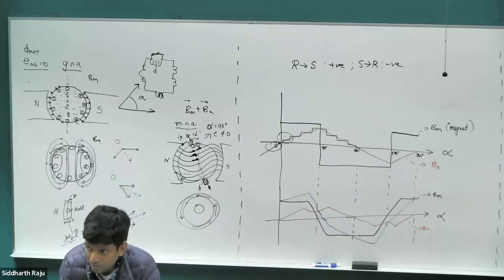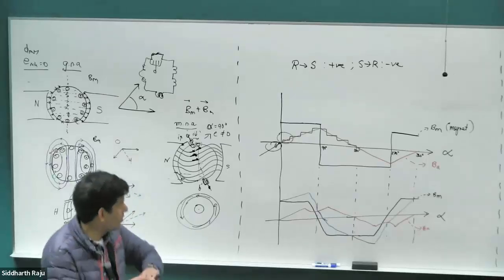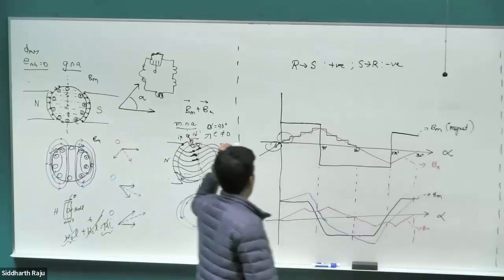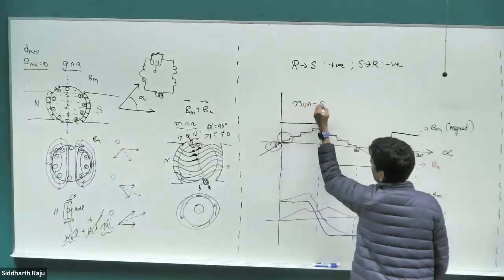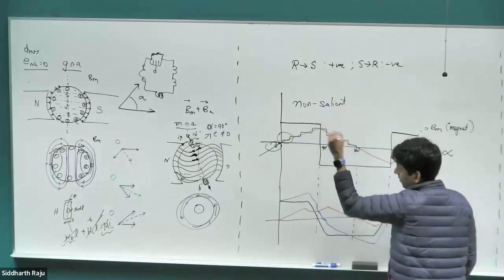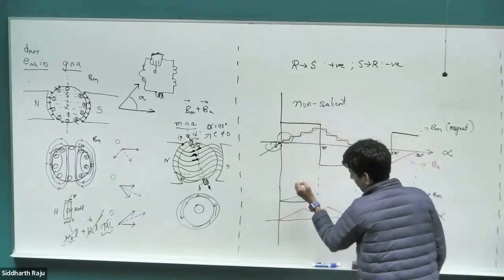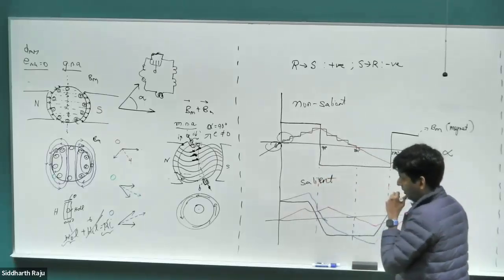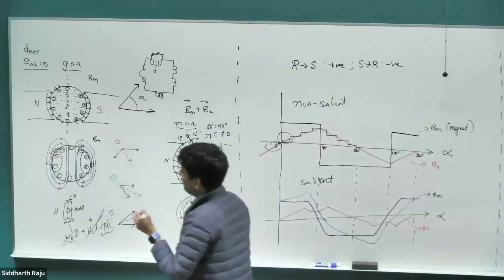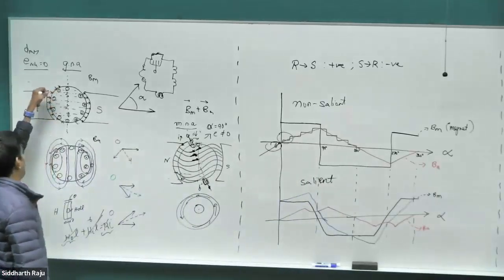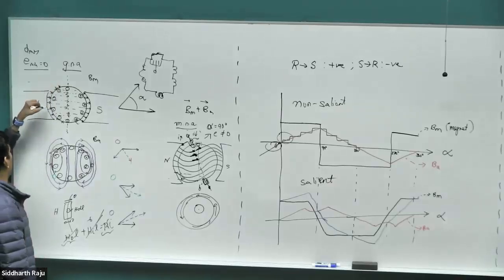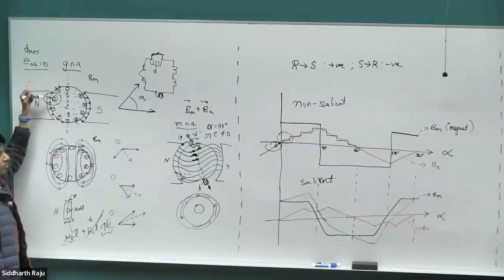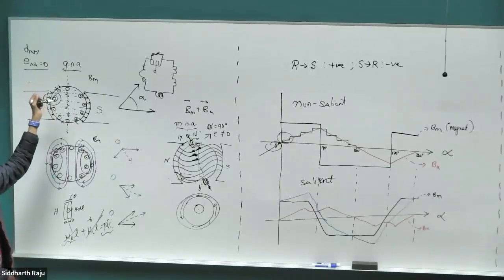Saliency. Yep, getting saliency. So we are increasing the saliency. So this is called saliency. So this is non-salient: the B field in the air gap for a non-salient motor. This is what it will look like for a salient pole motor. The term saliency means that the magnetic field has multiple pathways which have different reluctances. For the current carrying conductor here, the magnetic field has a very tiny air gap through which it has to cross to complete the B field pathway.